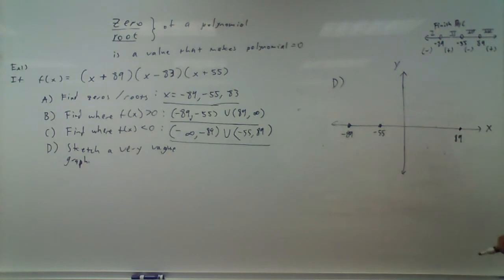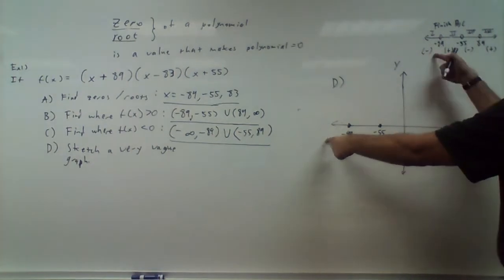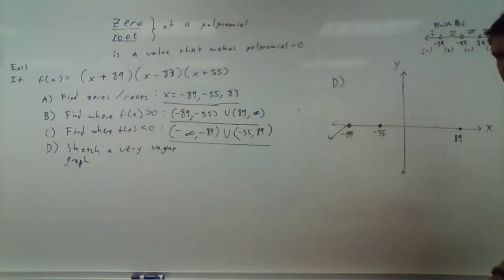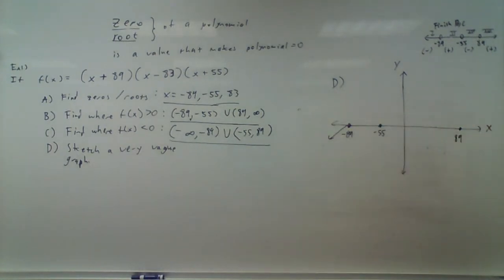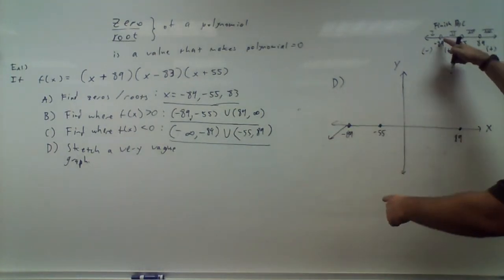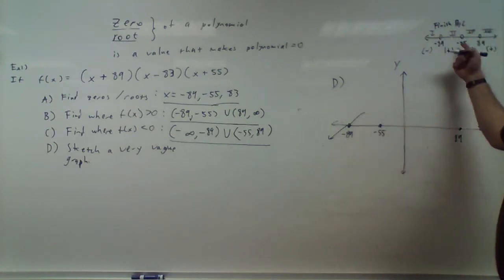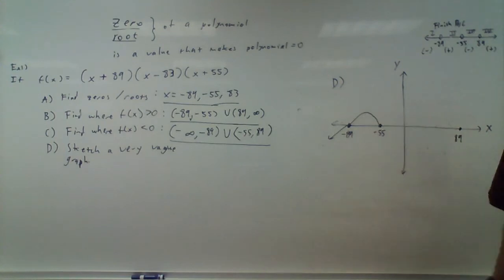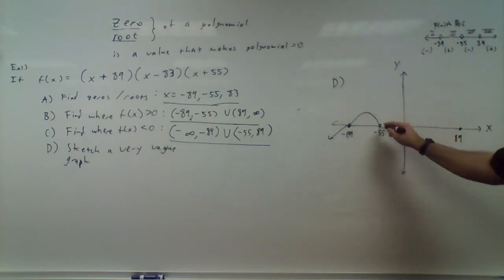Now, you must place your curve on the side of the graph that it should be. Okay, so if it's negative, that means it should be in the negative y's. Okay? It doesn't matter how high or how low you go, just make sure it's on the correct side. Between negative 89 and negative 55, it's positive. So make sure it's on the positive side, but gets back down in time to hit the negative 55. Okay? Between negative 55 and 89, it's negative. Okay? So have it be on the downside.